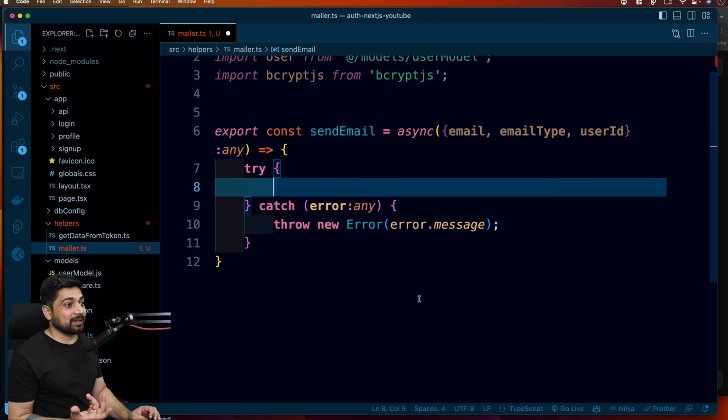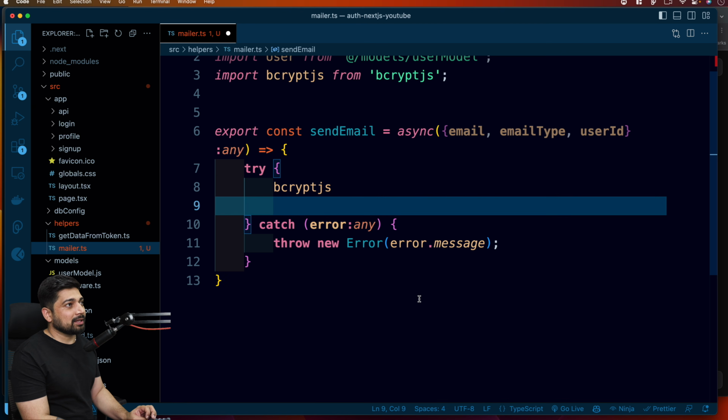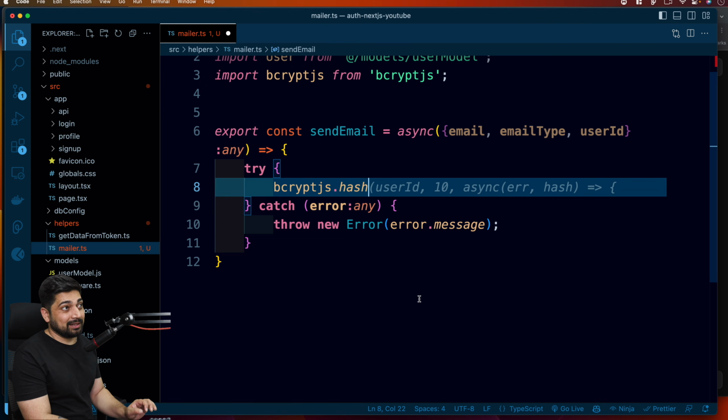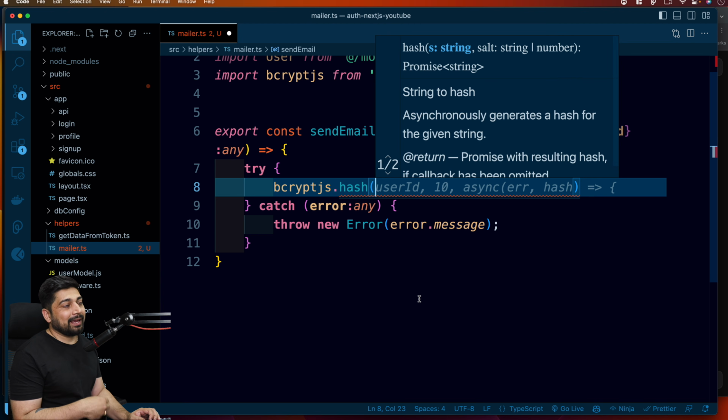So obviously there is a requirement for this. You can go ahead and give it any gibberish, which doesn't really make sense, but you can. There is nothing stopping you. So all you have to do is simply ask bcrypt.js that, hey, bcrypt.js, I need a hash value. Yep, that's it. And in the hash value, you have to provide that, hey, what should I use to do the hash value?